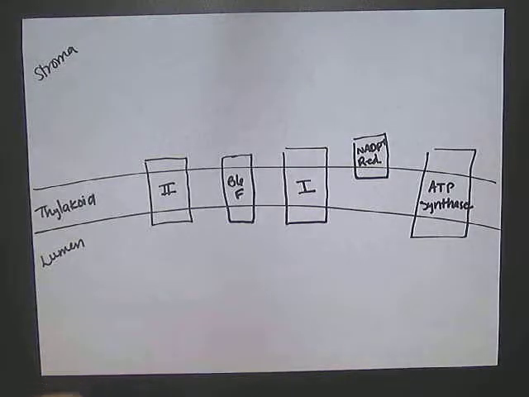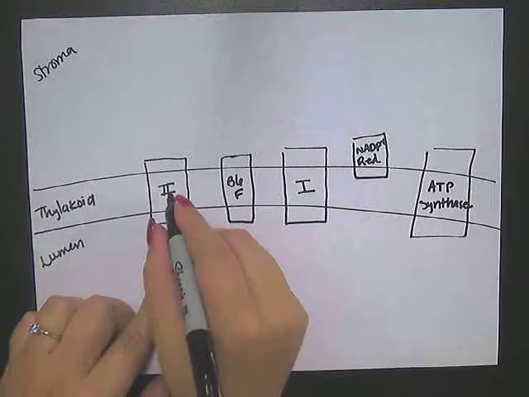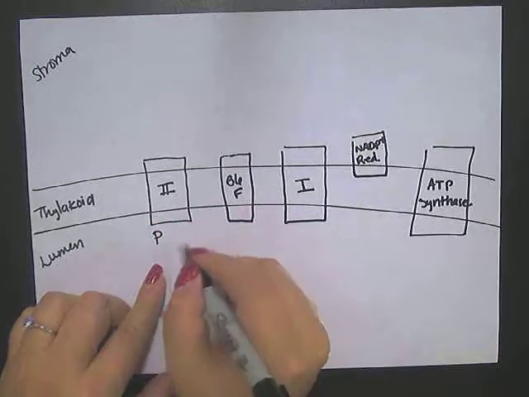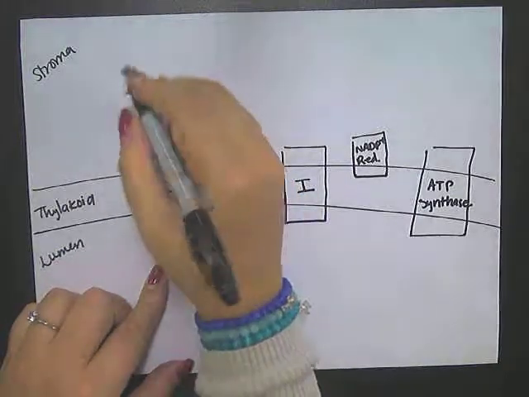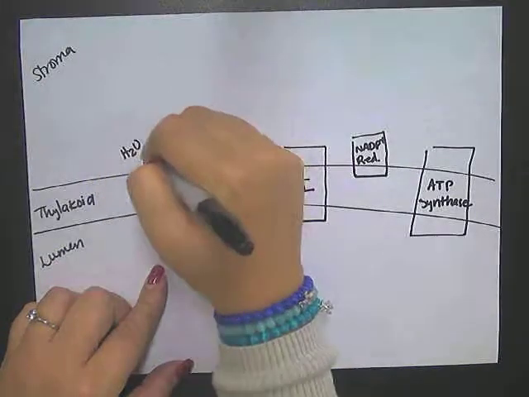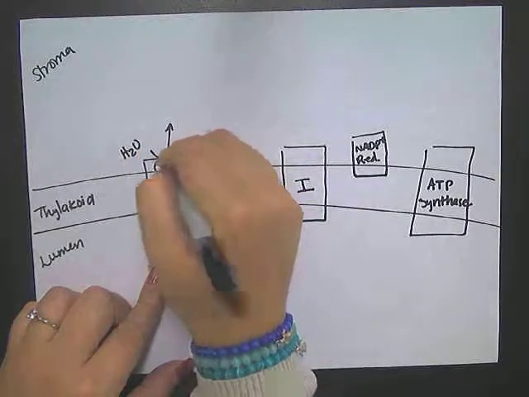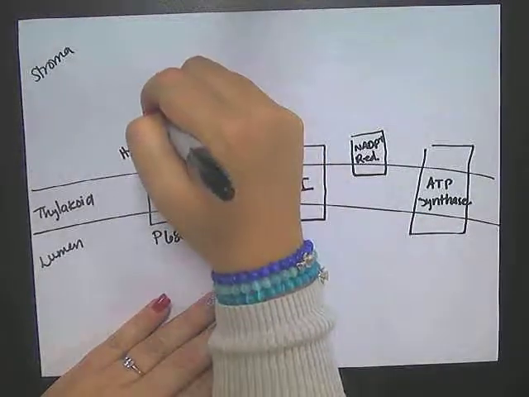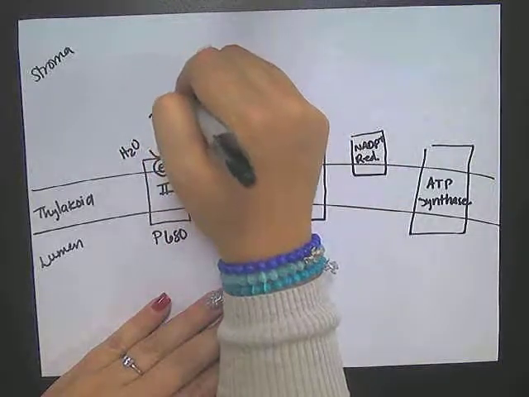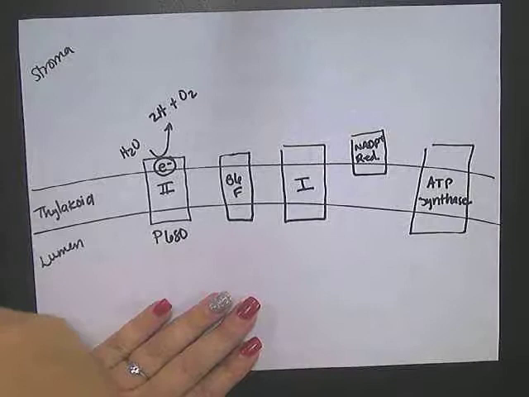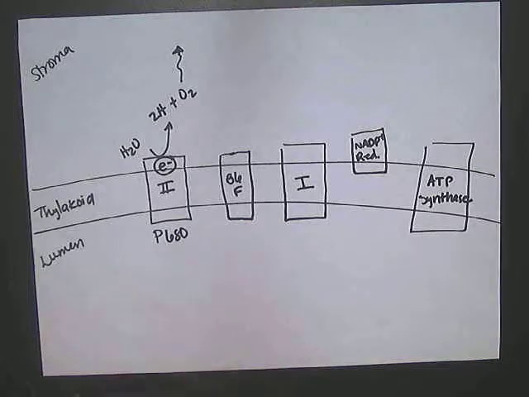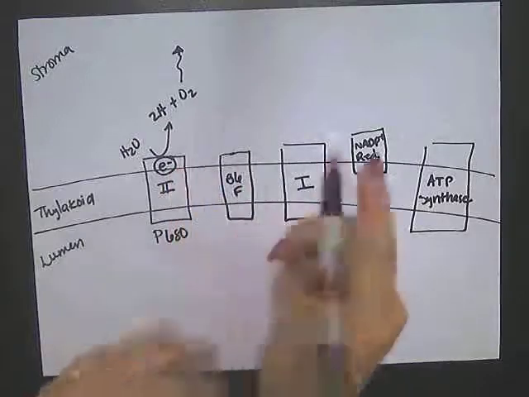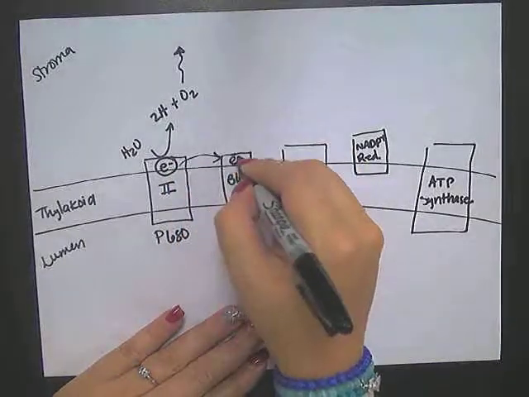Okay, so what we talked about in class was how photosystem 2 is going to absorb light at a particular wavelength, so it's given the nickname P680. It's going to take water and split it for the electrons. Water will become hydrogen, and eventually you're going to have your molecular oxygen, and this is going to leave because it is small and nonpolar. It can exit the outer membrane. The electron is going to get energized by light and then moves to the B6F.